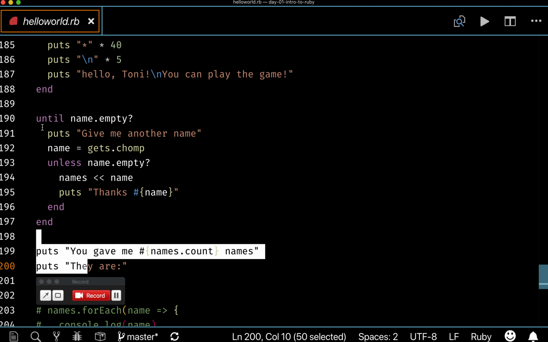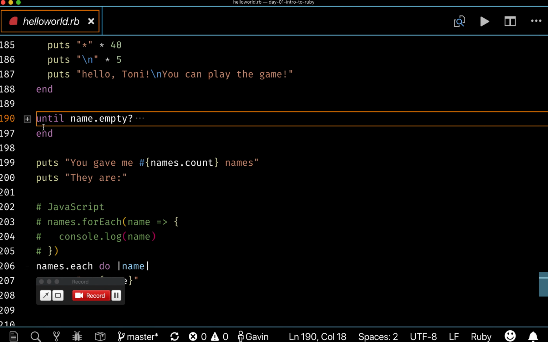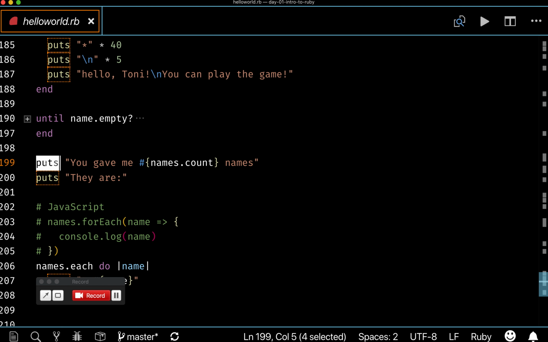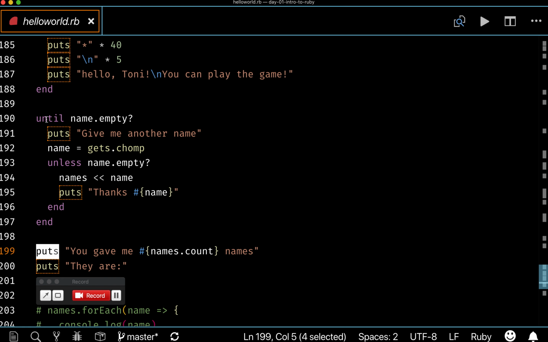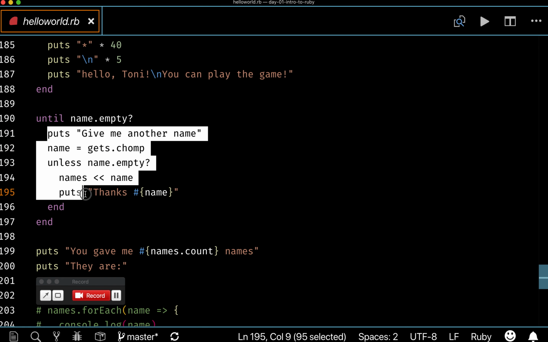Until name is empty, you're stuck inside of here. As soon as this condition is no longer true, it will proceed to the next line. Until the name is empty, do whatever is inside of here. So it does check the condition first before it does the code. It'll do it once before it does the code, then do all the code, then check it again.